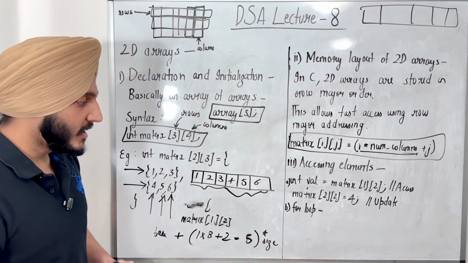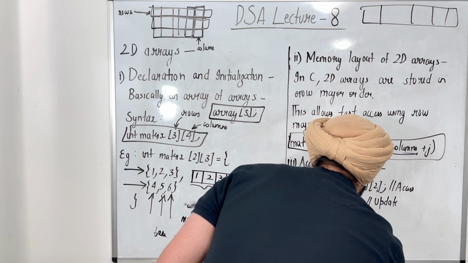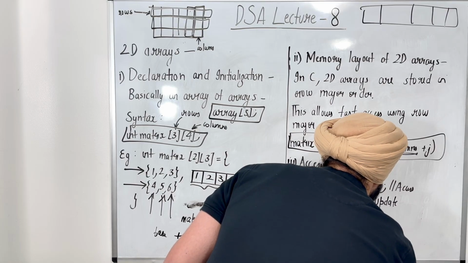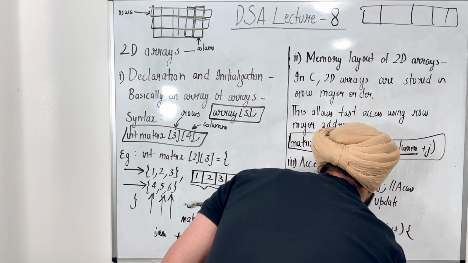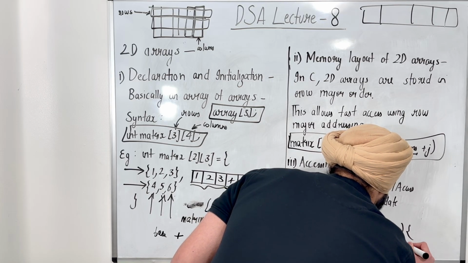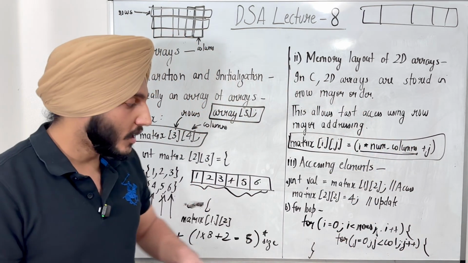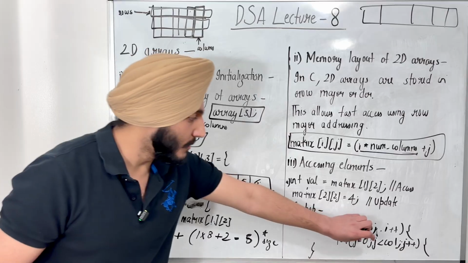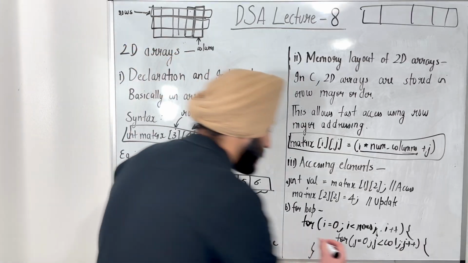Okay, so the answer is very simple. You would create, this is kind of what you would do, right? I would have to first create a for loop and then a nested for loop. And in the first one, I'm trying to access the rows. In the second one, I'm trying to access the columns. And then how do I print the elements? I can simply do this.